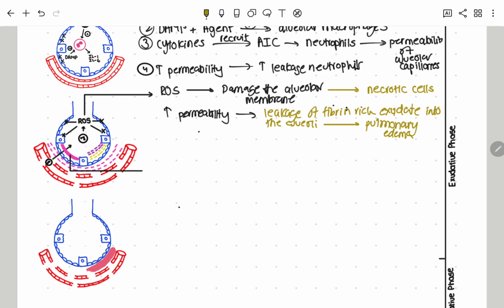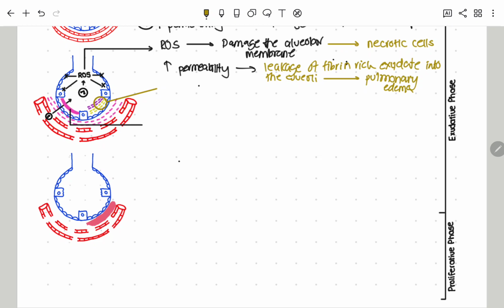So now what we are going to do is focus on this bit of the diagram I have circled and drawn here. And what's happening here is that your necrotic cellular debris, which we just discussed, along with white blood cells that are present in the alveoli, and the fibrinous or protein-rich exudate we have, is going to form a hyaline membrane.